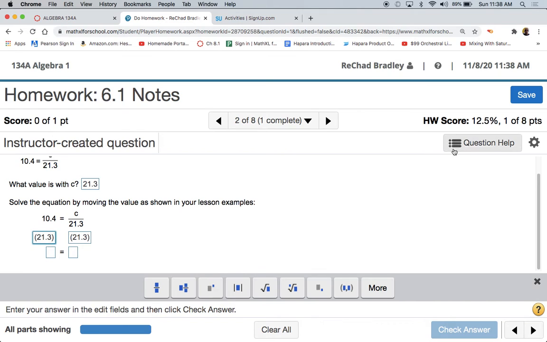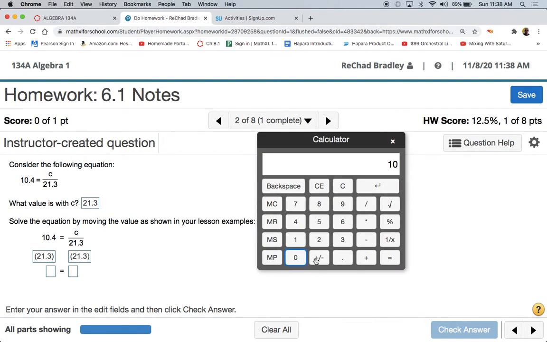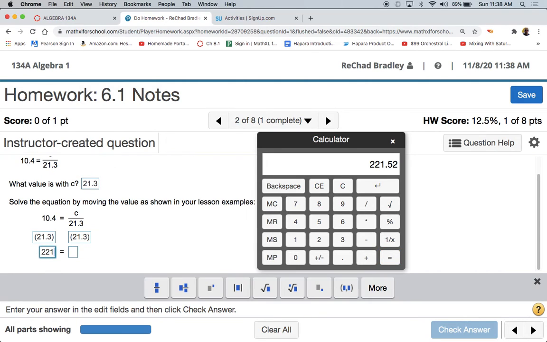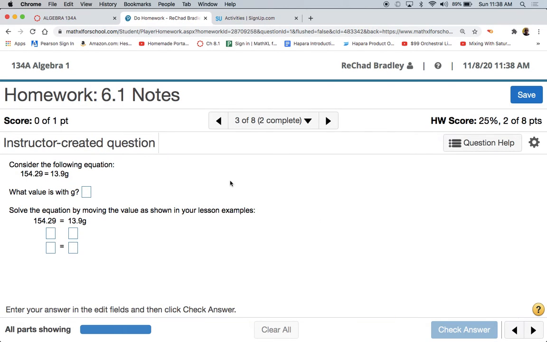I then take my calculator and do 10.4 times 21.3 and get 221.52. By the way, if you didn't notice, the adjustment this time around is that there are decimals. But as long as you trust the system, everything should work out. Just make sure that you're ready for everything that's coming your way right now.